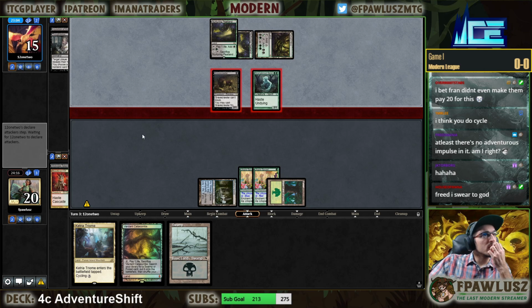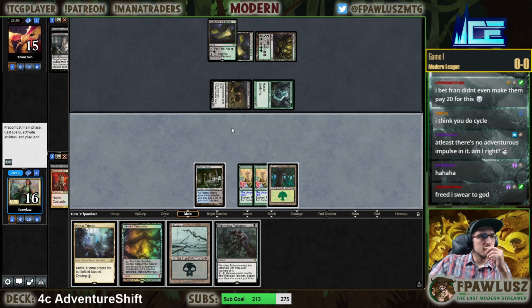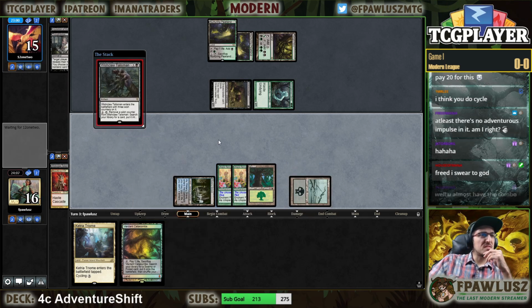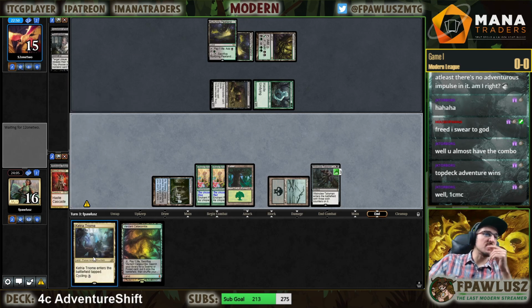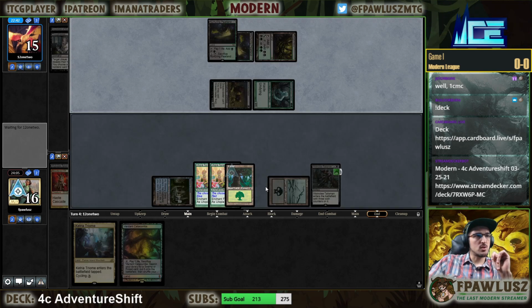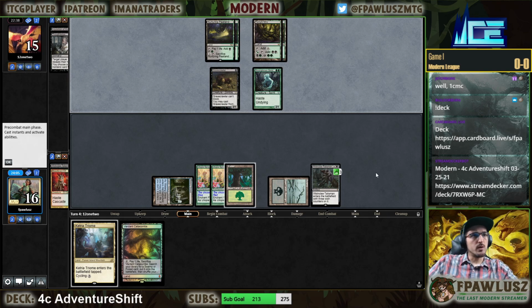Wait, is it Yawgmoth? Is this just like a super weird version of Yawgmoth? One thing that we have to make sure is that we are holding priority whenever we cast our spell. So I'm gonna cycle because there's two pieces to the combo. We need the spell shift and we also need the adventure card. So I'm just gonna cycle, hoping to find the adventure card or the spell shift, and then I'm going to Wishclaw next turn.